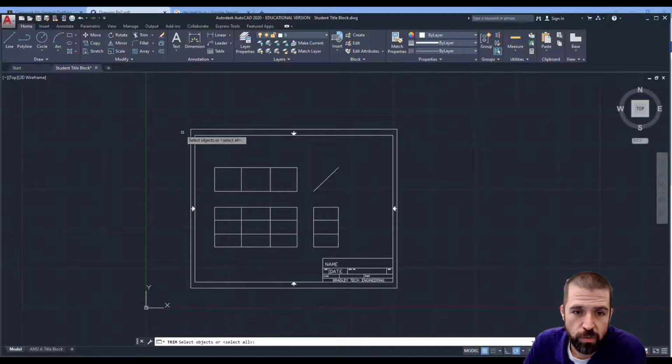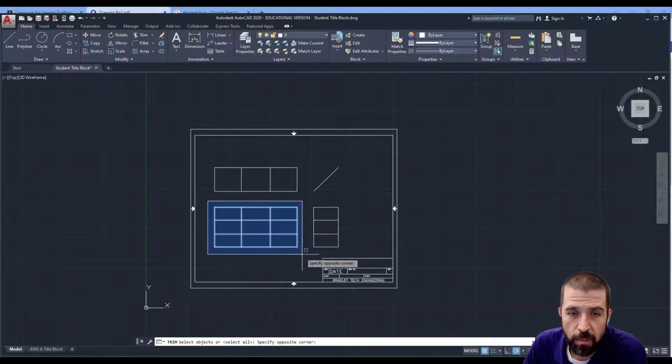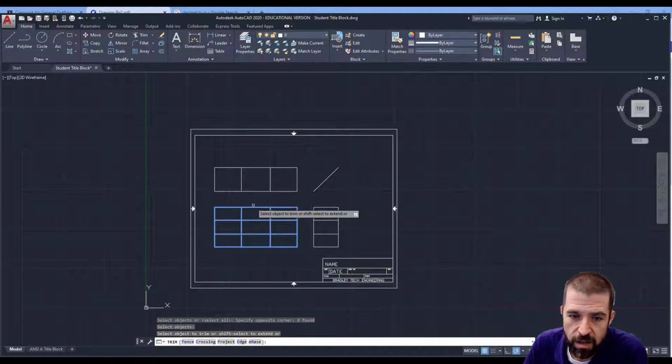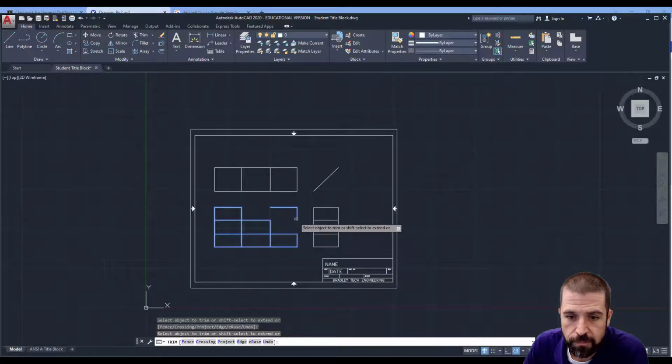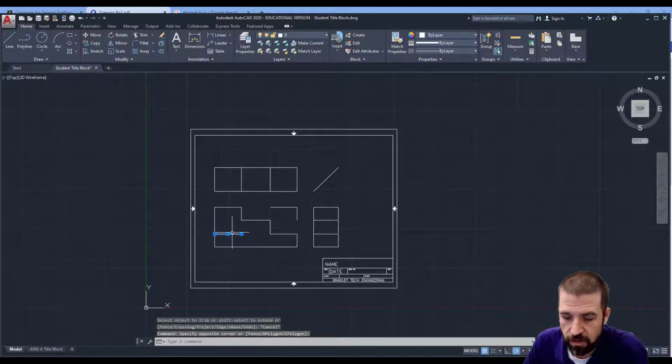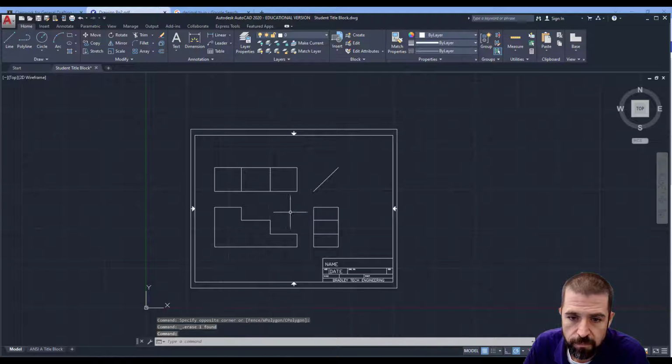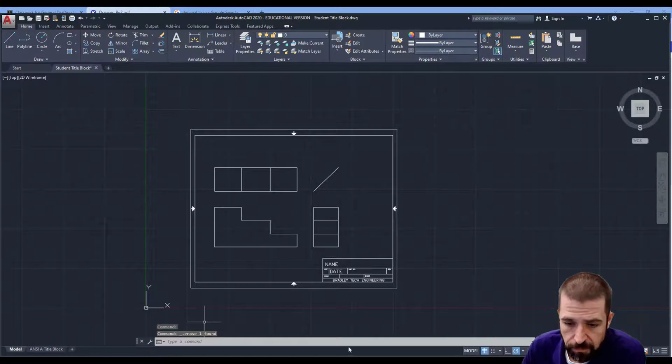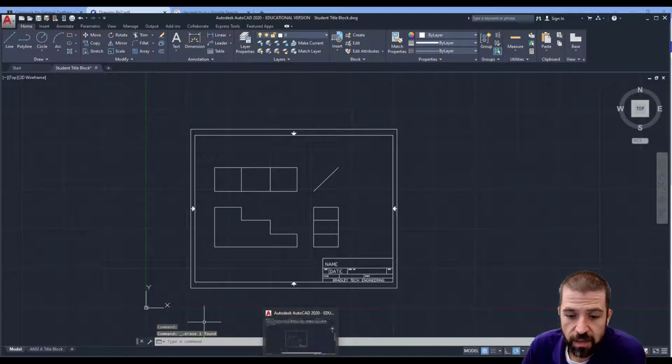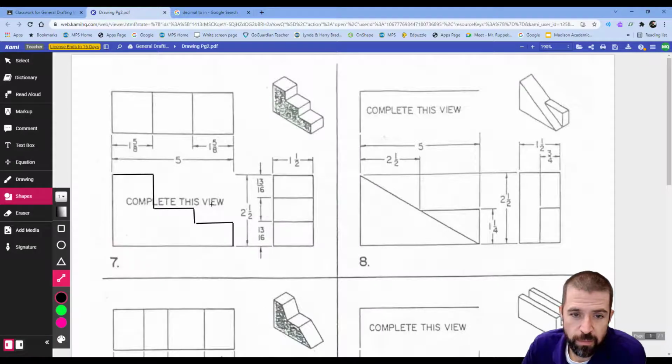Use my trim tool, select my trim tool. I'm going to select my front view, hit enter, and I'm going to trim out all the lines that I don't need. Delete these 2 remaining lines. And there's my object. Just like our previous drawings, I'm now going to look at my dimensions.